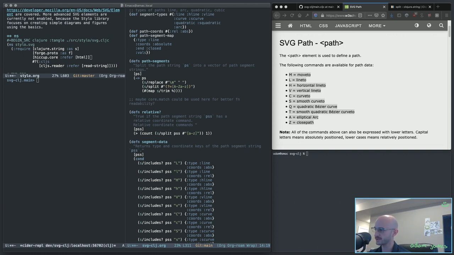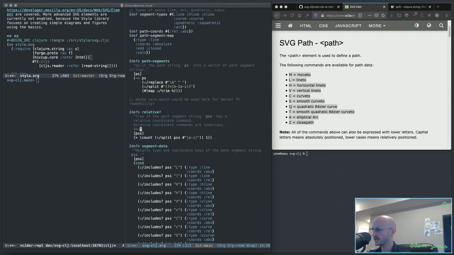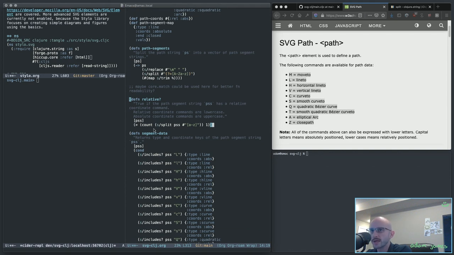Relative coordinate commands are lowercase, absolute coordinate commands are uppercase. Good. I don't know what the rule is on, do I manually wrap this or let it wrap itself? I'm going to let it wrap itself. I think that's fine. Okay, so that's what this predicate does.